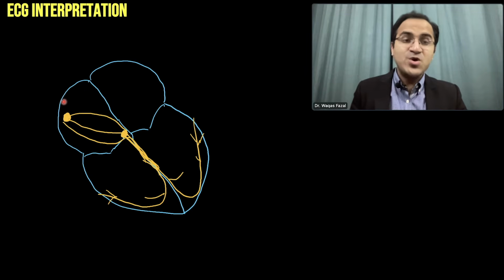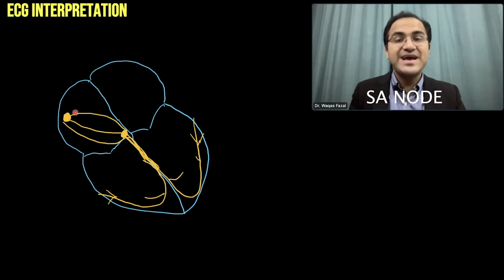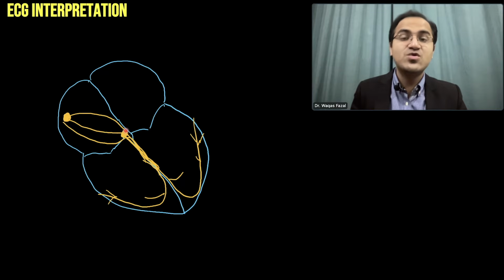Now remember, in a normal sinus rhythm of heart, that sinus rhythm is run by the SA node. SA node produces electrical currents, and those electrical currents cause depolarization of atria. These electrical currents travel through the internodal pathways to the AV node, and AV node spreads out this electrical signal to the bundle branches and Purkinje fibers and causes contraction of the ventricles. This is a normal sinus pathway that is run by SA node.